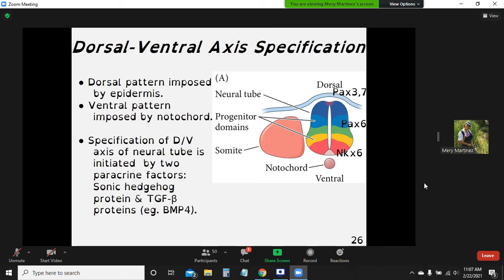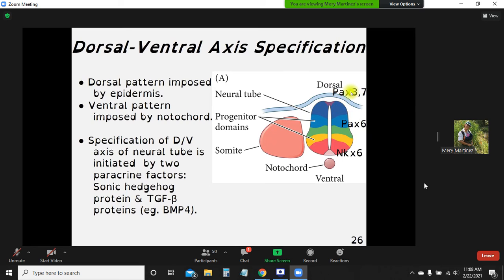So the dorsal pattern is imposed by the epidermis, which normally we know will be secreting BMPs, right? And the notochord. That's what I say, the notochord seems so little, so transient because it's a transient structure, but it's so crucial for the formation of the right pieces at the right time. So Sonic hedgehog is secreted by that notochord, and BMP is normally a factor of the ectoderm in there. So in both cases, the paracrine factors induce a secondary signaling center within the neural tube itself. And this is what we have here in this end.